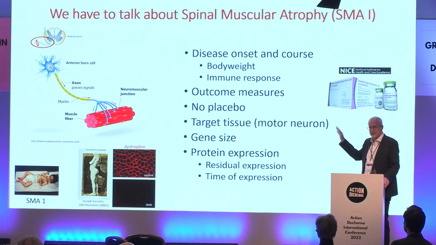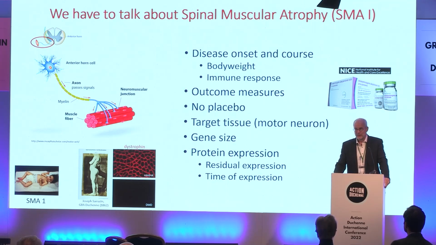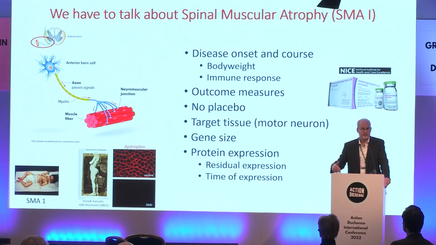I've listed outcome measure. That's a huge difference between Duchenne and SMA type 1. Now, those who know the field, in Duchenne muscular dystrophy, we have discussed outcome measures for probably the past 40 years, and we still continue to discuss outcome measures. In SMA type 1, there is a very effective outcome measure, and that's death. It's almost the best outcome measure that you can have. It sounds, of course, tragic, but if you can extend life, that convinces almost everyone to say, well, that's an effective therapy.